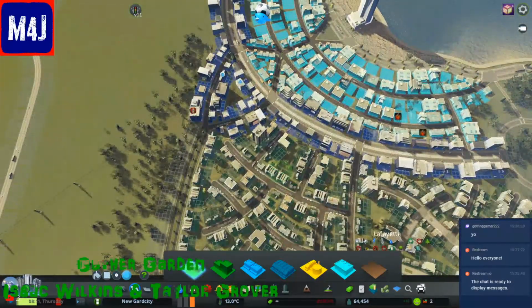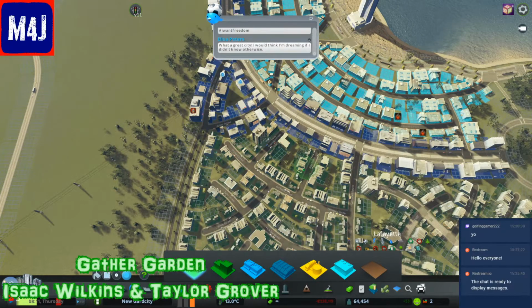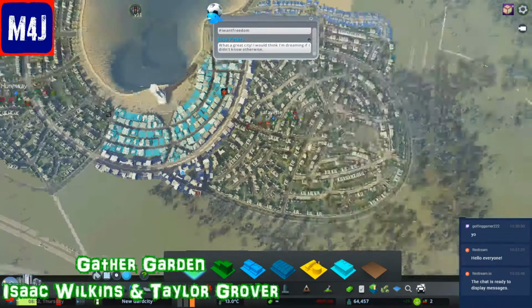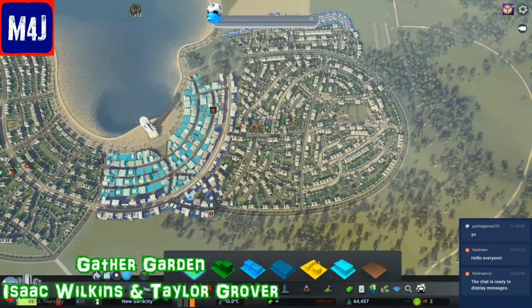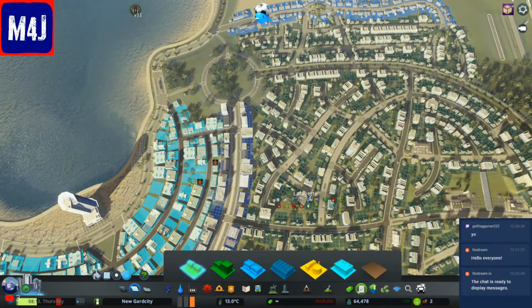Did I just see a... Oh, Coleridge. Orchard Street, Max Street. These are very nice names. Oh boy. Not particularly looking forward to this. Watch our population here. 64,500. Let's see what it drops down to, shall we?